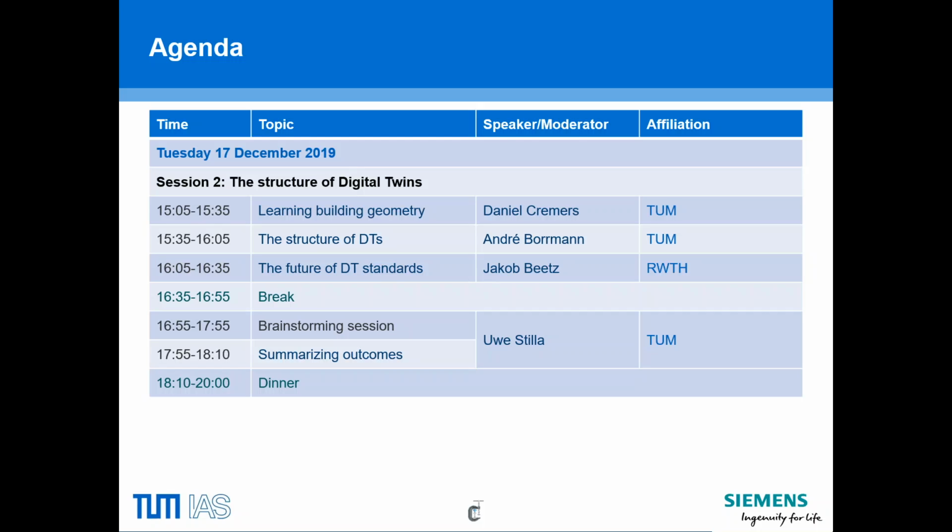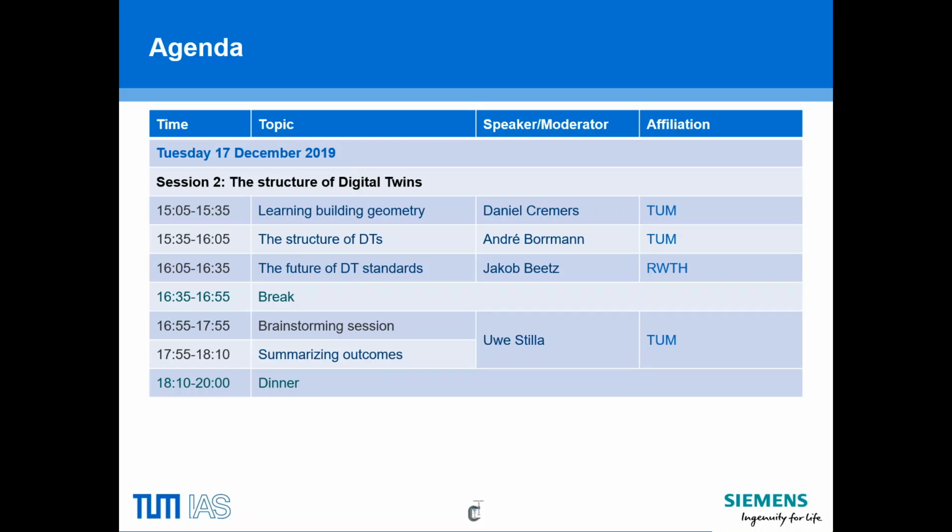Now, you might notice that the first presentation in the second session is actually relevant to the first. That's because we don't live in an ideal world and we can't get the speakers exactly when we want them. Professor Daniel Kremers is teaching this morning. He's unavailable, so even though his session is most relevant to the morning slot, he's been moved to the afternoon. My hope is that if he manages to arrive right after lunch, we might actually move his presentation right before the brainstorming session, and then have the brainstorming session right afterwards. So we'll see how it goes.